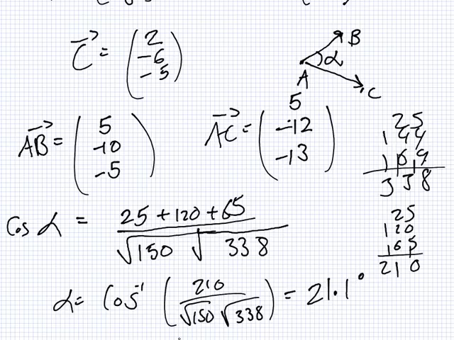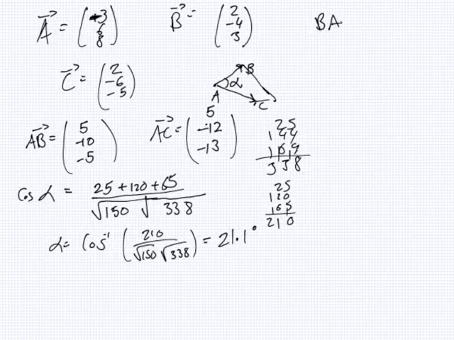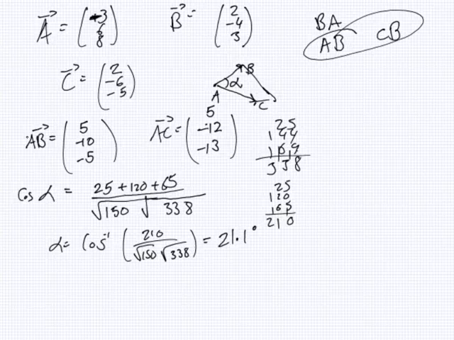And then we repeat. So, what one is up next now? If I want this one, I need to be looking at BA, or in other words AB, and CB. Which is good because I have the AB already.